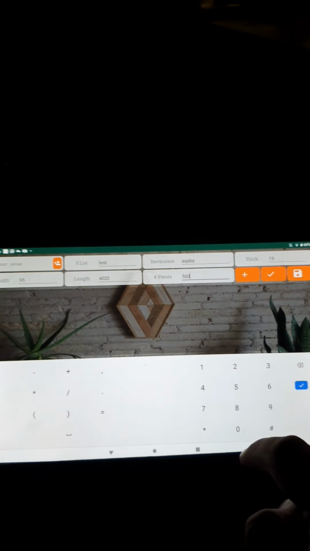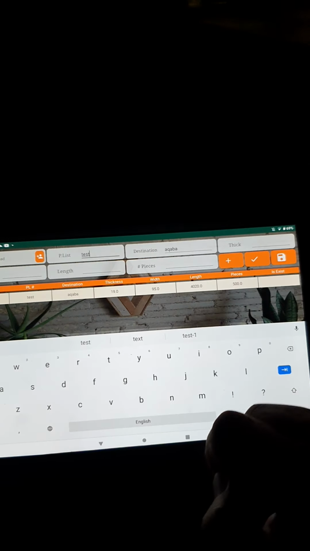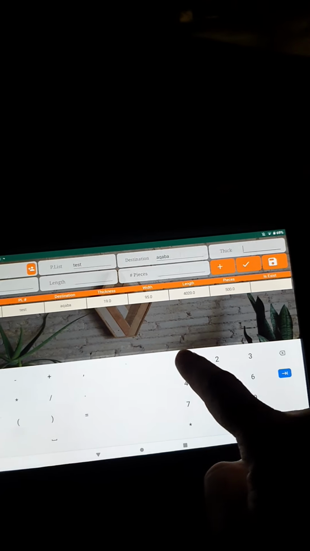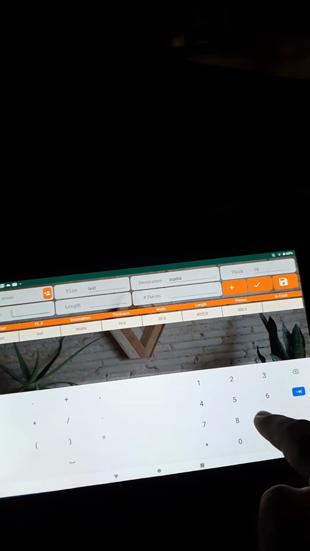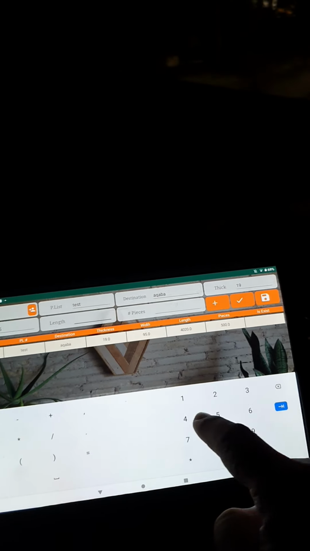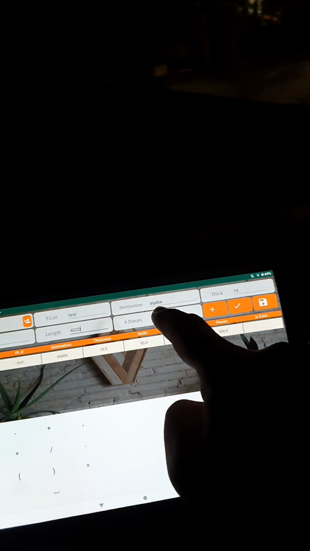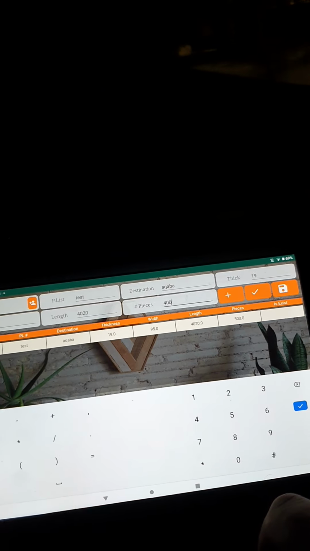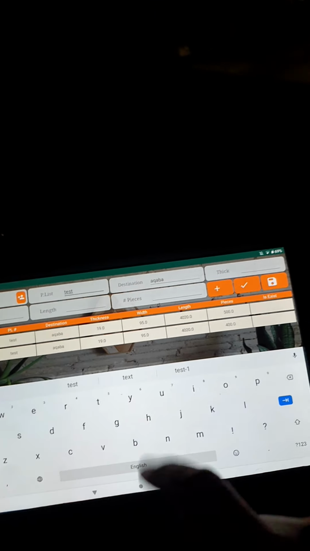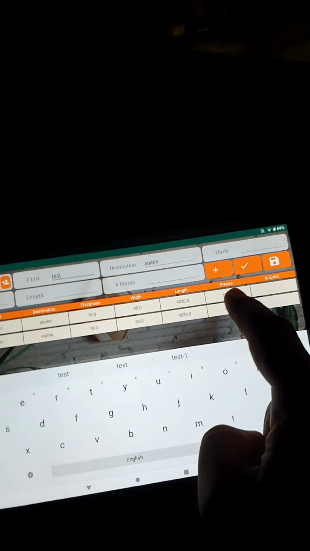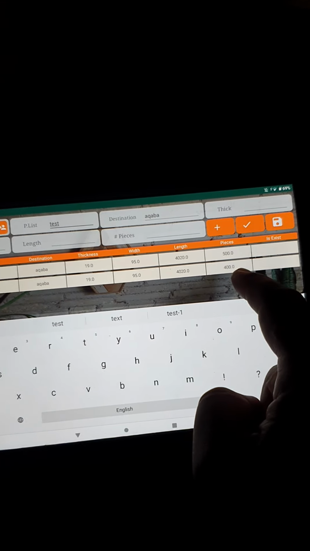We know that this exists. We put plus. We want to put another one, 19 by 95, length 4020, but now we want to put 400 pieces. We know that this does not exist. We add it. It added two bundles, one with 500 pieces and one with 400 pieces.